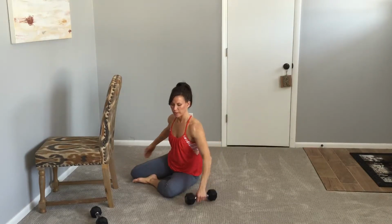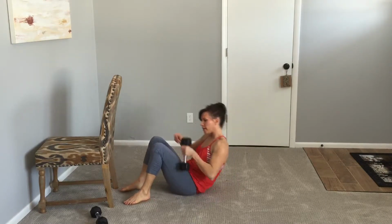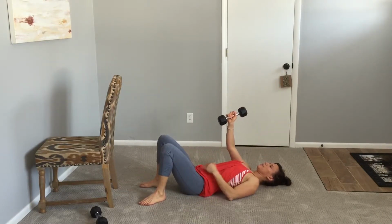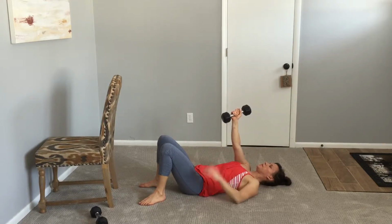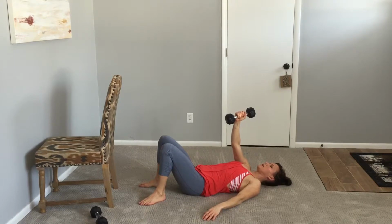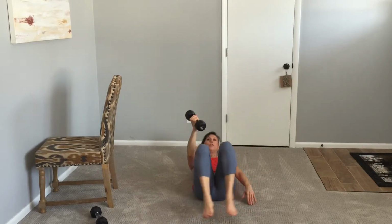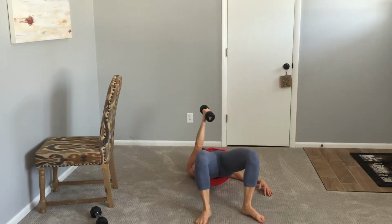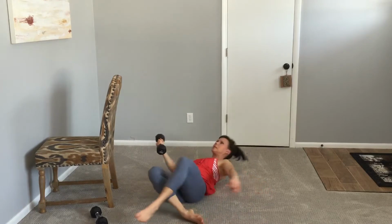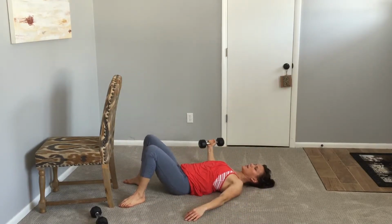Get a little bit of chest work in. Heels will be on the ground. Belly's going to fall back. You're going to hold this arm straight up. And now put a slight bend in the elbow. And you're going to lower it down. Let me face this way too so you can see my angle. Lower it down, lift up the hips and squeeze the top. I'll go back to this position so you can see that angle from the side now.